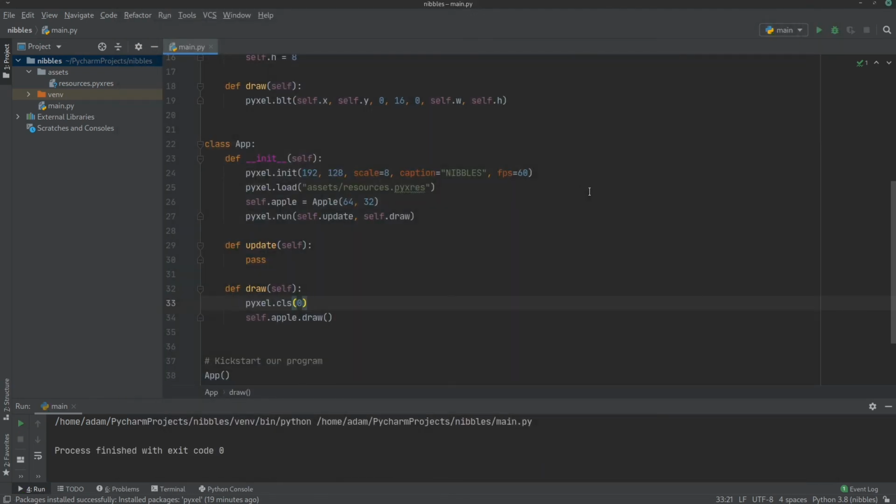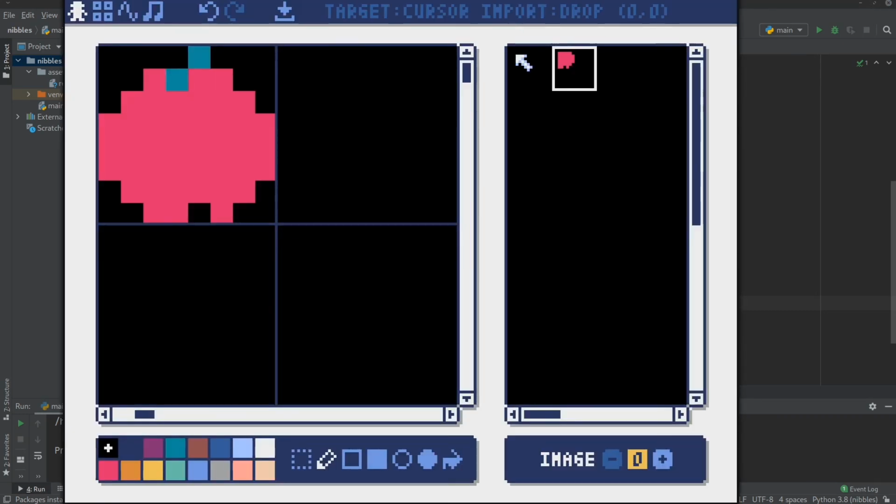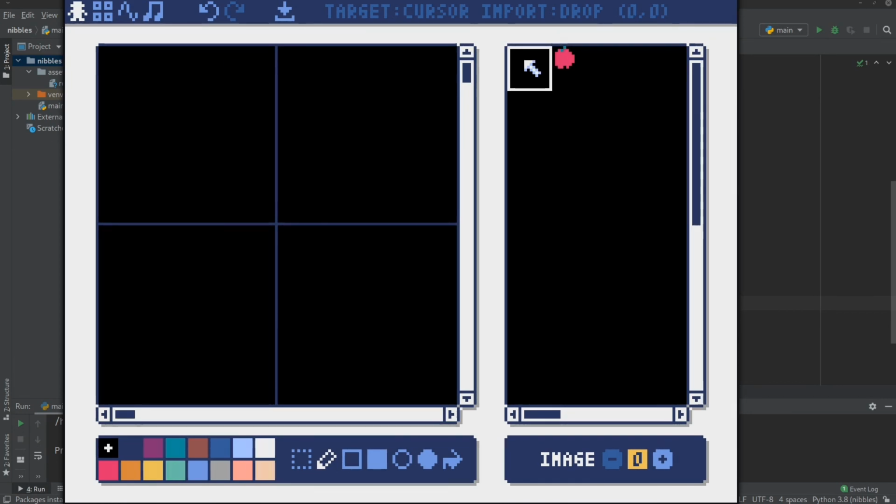Nice. Next thing we want to do to make our game a bit more interesting is start creating our snake. So we've got something to move around and something to eat our apples with. So we're going to need our resource editor again. Let's go back to the first tile in the Sprite Editor and start drawing our snake. Now I want to use this top left section here for the body sections.